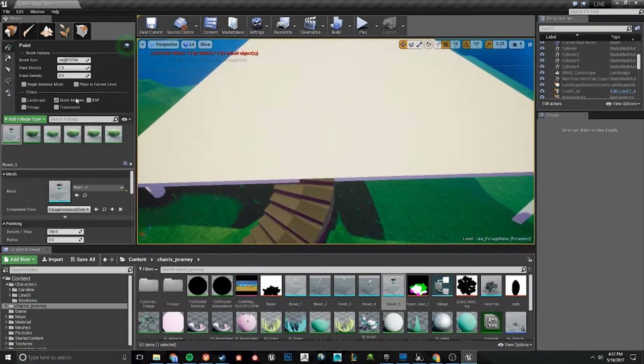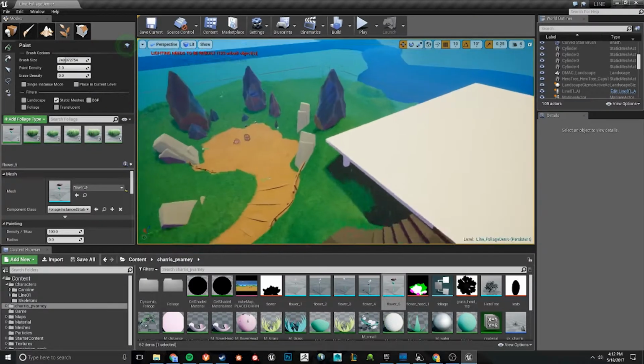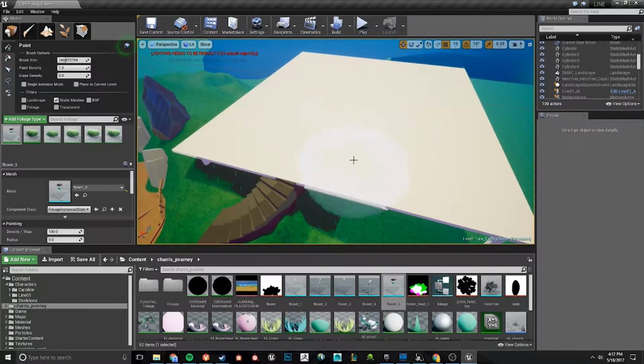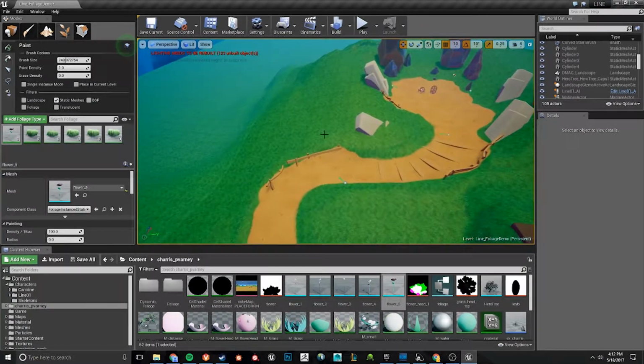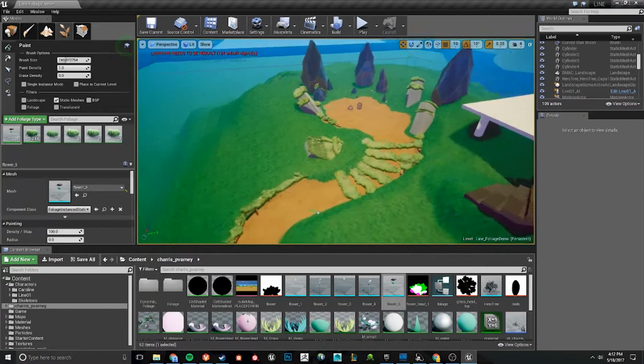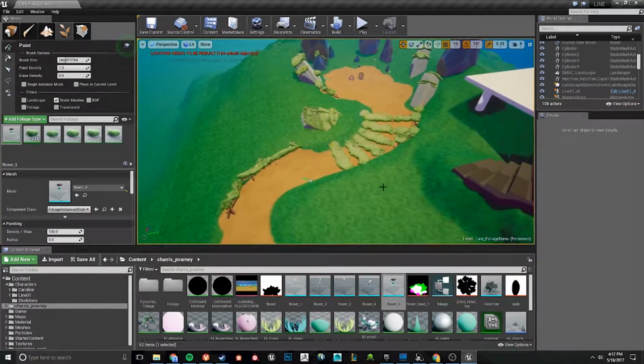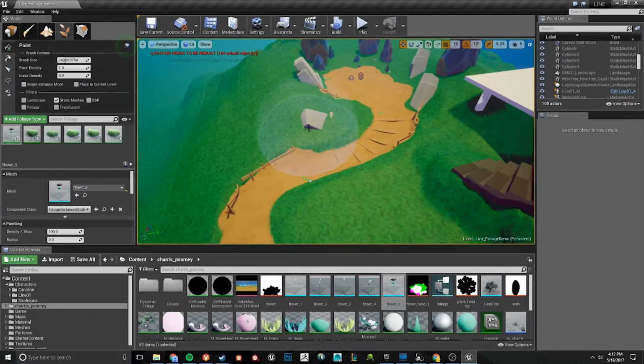So now that we've looked at our brush options, let's look at our filters. Right now I have it set to only draw on static meshes. If I come over here to the actual level, the landscape, you'll notice that it's only putting grass on the meshes in the level, which can be super useful, especially if you want to avoid all the static meshes. Let's say I'm painting in grass or foliage for the level itself.